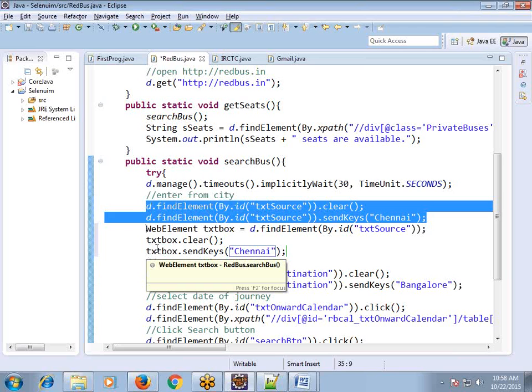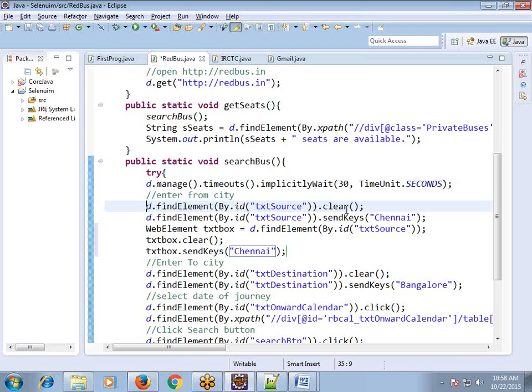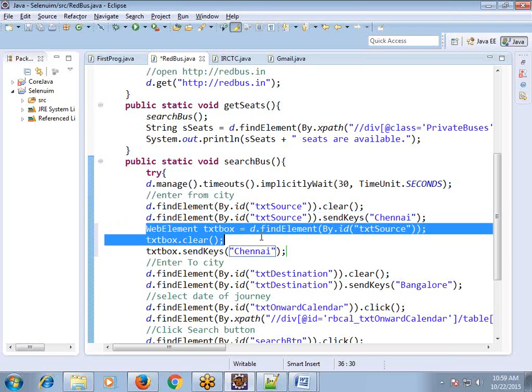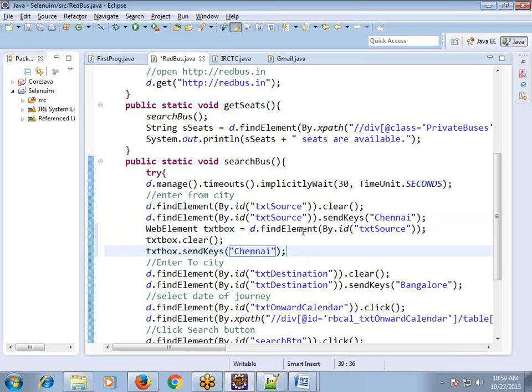Understand the point here? In the first way, in this statement, you are defining the element by using by id. In the second step also, again you are defining the element by using by dot id. But in this approach, you are defining the web element only once. You are identifying the web element by using the by dot id locator, and that web element is assigned to the text box web element variable, and you use this variable to refer to this element in the next two steps.